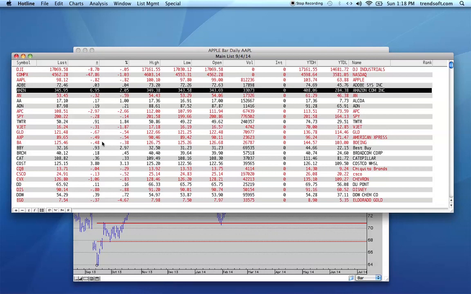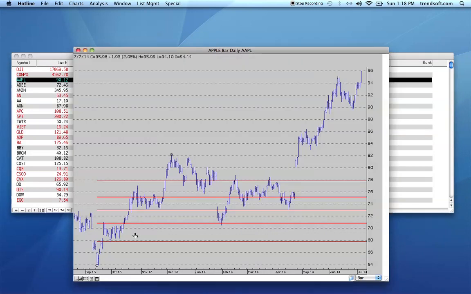Let's take a look at a chart of Apple the same way. I've already drawn the Fibonacci relationship in, but this was when the market went from 64, and that was actually pre-split, but 64 to almost $82, or right around $82 in a relatively short period of time. And so the market got away from us, and now we want to know, where would it likely retrace to for us to get an opportunity to buy into Apple. And this is for historical relationship here. This is back in December of 2013.